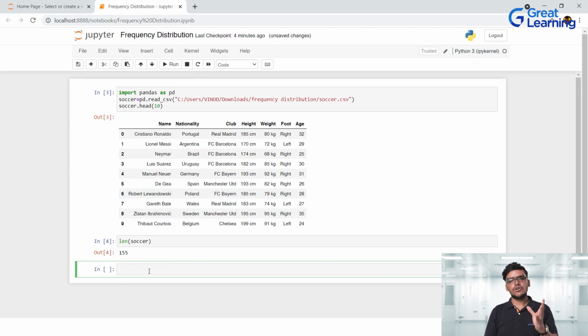Now we are talking about frequency, right? So if I want to know how many players there are whose height is the same, what can I do here? I will simply write soccer. Soccer is my data frame, and inside that I have to choose the categorical column, that is, let me write height.